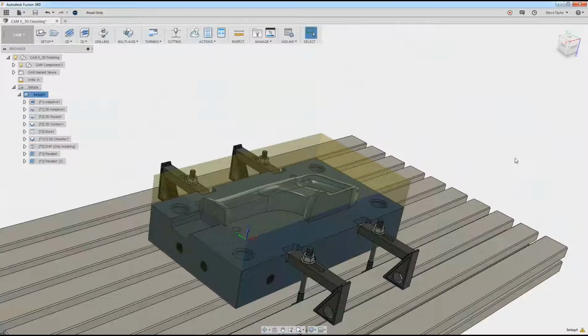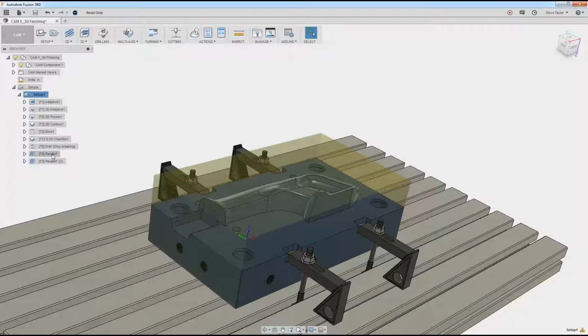What we can do is tell it I'd like to create a derived operation. Now, one thing about derived operations is you can't have a 2D toolpath drive a 3D toolpath from it, or vice versa. You can't have a 3D toolpath drive a 2D toolpath. It has to be from a 3D to 3D toolpath or a 2D to 2D toolpath. So here, I want to change from creating another parallel to creating a scallop toolpath.